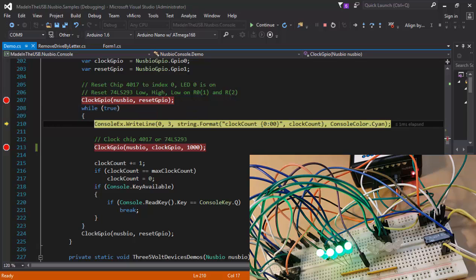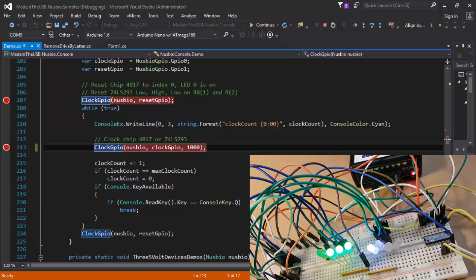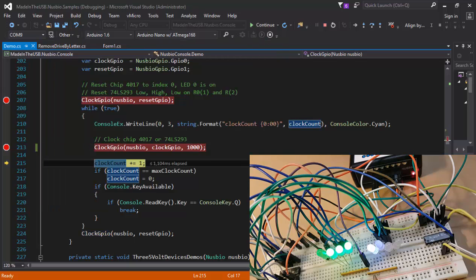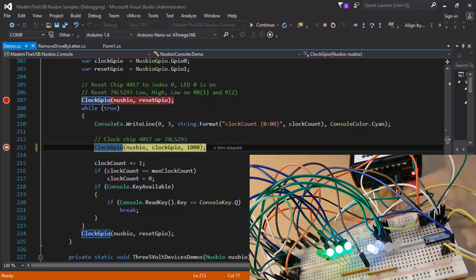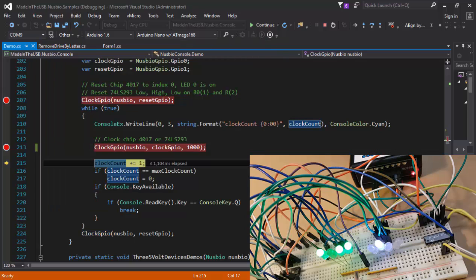But now, if I execute 1, you see we clock it once and we move from 0 to 1, and here we have the value 15 minus 1, which is 14. That's my bit 0, 1, 2, and 3. Now let's try another time. Now we should have 2, 0. So that's bit 1, bit 2, that's a 2. And here I'm going to have 15 minus 2, which is 13.